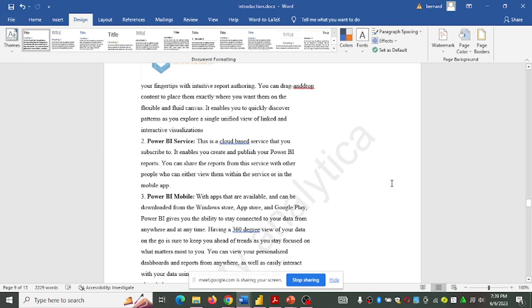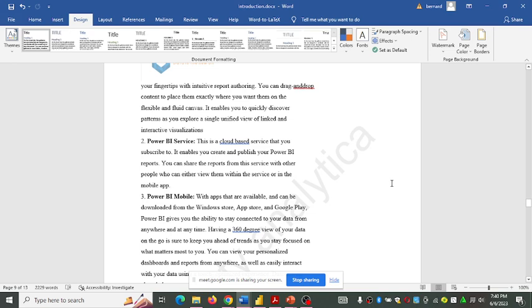Let's say you have traveled to somewhere where you don't have your machine, and you always use the Power BI service, the cloud-based service. You can just log in and do your analysis on the cloud.